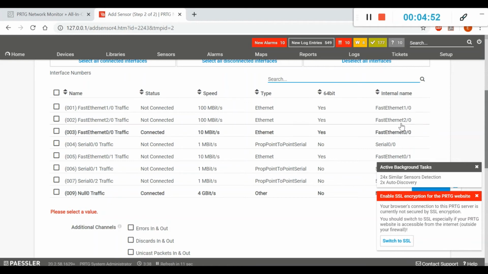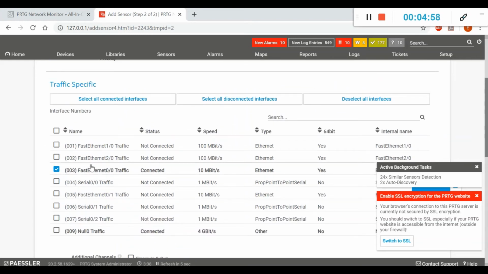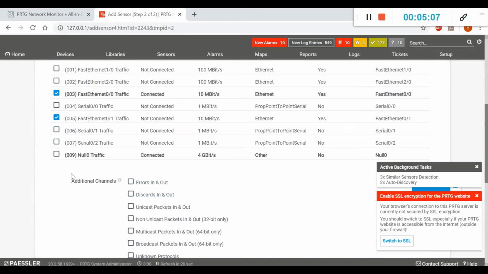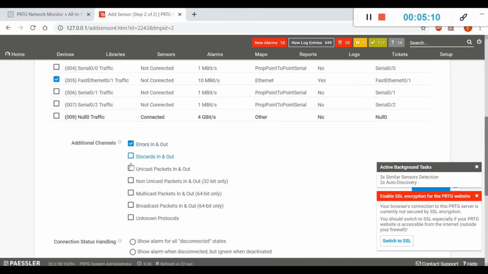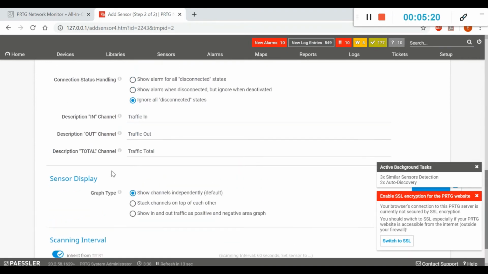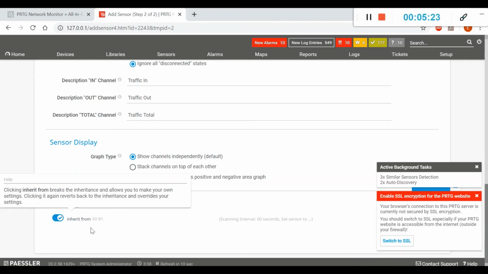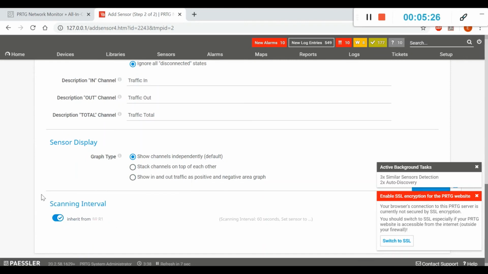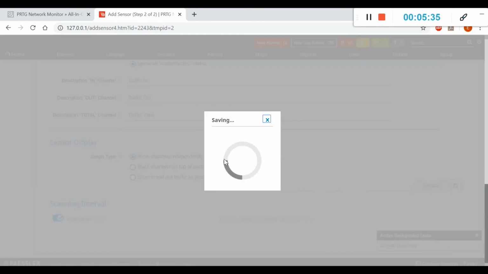the speed, and yeah. So we can click on the checkbox, things that we want to monitor, or probably if we know that FA01 will be connected to other network, then this is probably the things that we want to monitor as well, and things that maybe you want to know. Yep, so as you can see here, the scanning interval is all inherit from R1, which means this can be changed. Okay, let's create this.